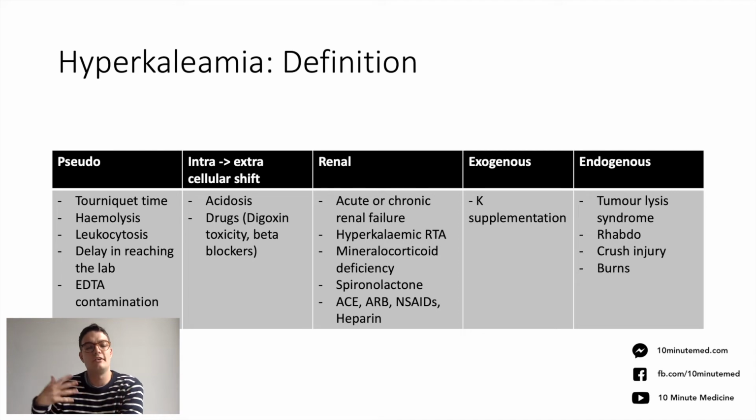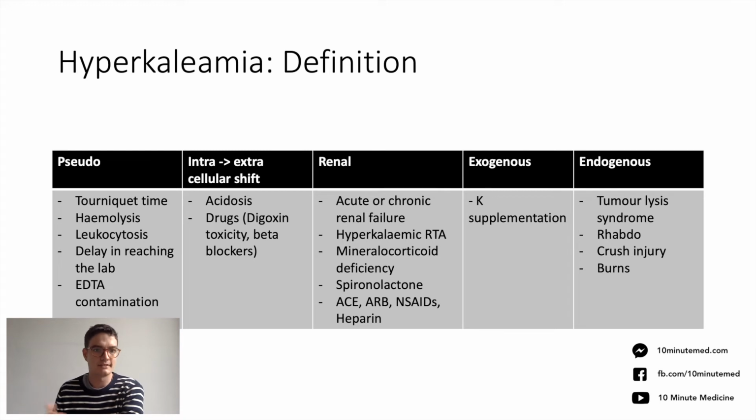I mean, we mentioned earlier about a difficult blood test, tourniquet time being on for a long time, causing a pseudo hyperkalemia. We also have things like leukocytosis. I've had this in one patient where we sent several samples to the lab, and because there are so many leukocytes in the blood, it causes a derangement in how the blood is tested in the lab, and sometimes we prefer a VBG sample as it would be more accurate. You can also send a different bottle top. The lab can do a different test.